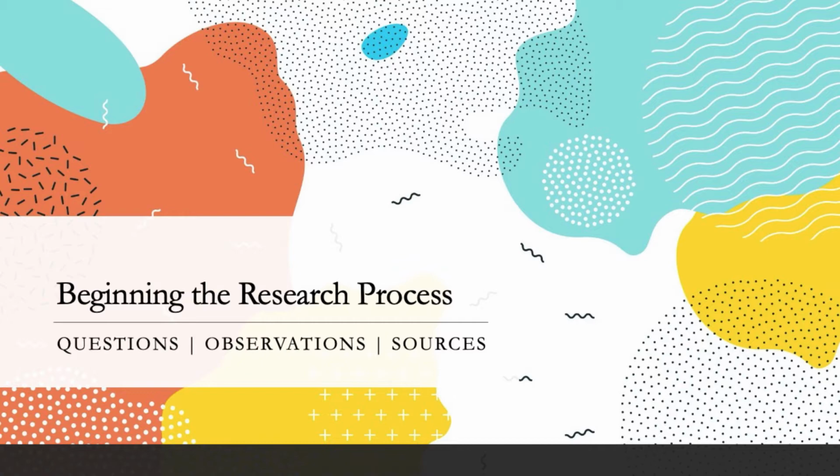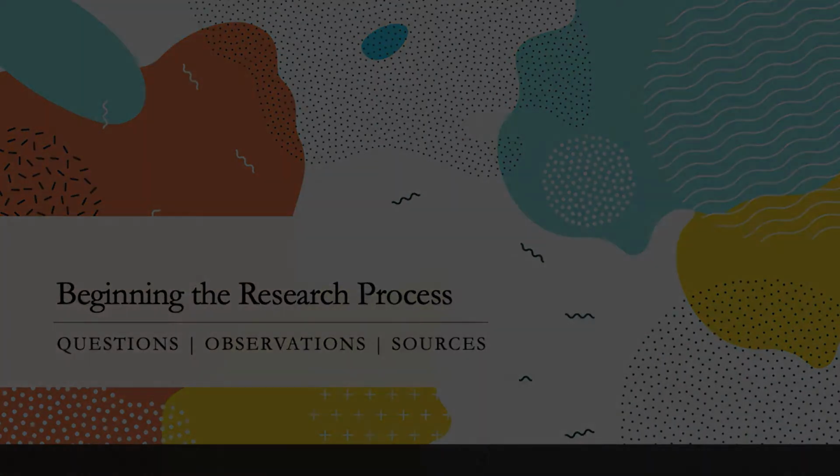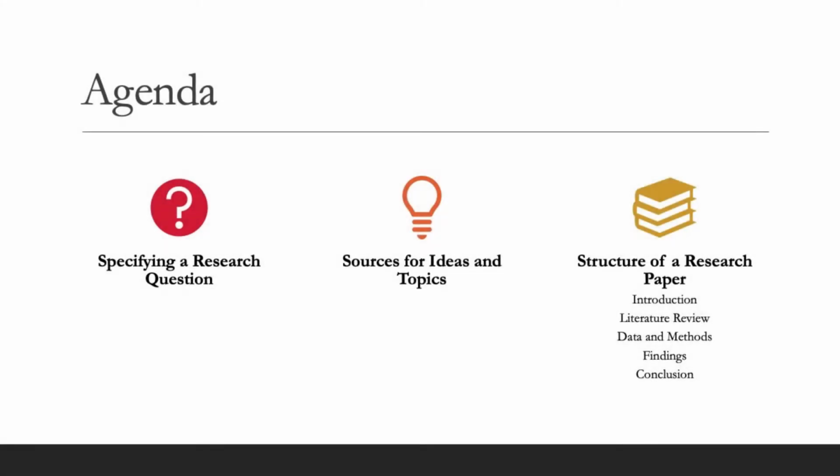In this week's lecture, we will cover the fundamentals of beginning your very own research paper. We'll continue our conversation from week 1 on how to specify a proper research question, sources that will help you narrow and define your research topic, and then we will cover the basic structure of an academic research paper, which will help give you an idea of what you'll be doing throughout this class.